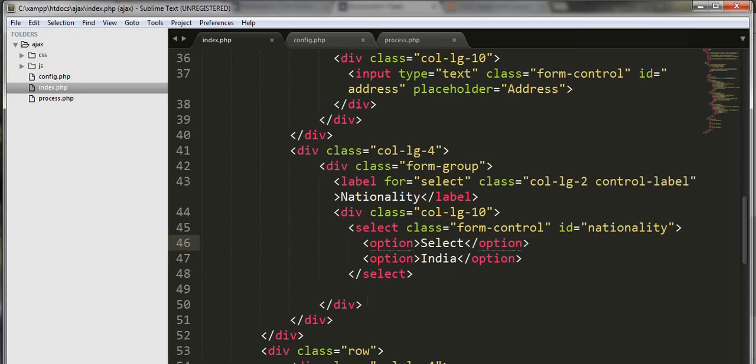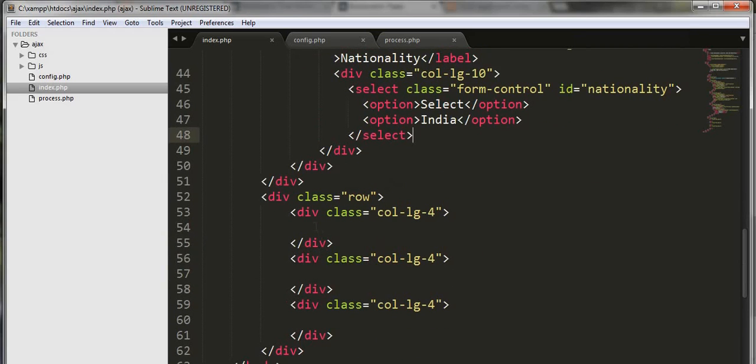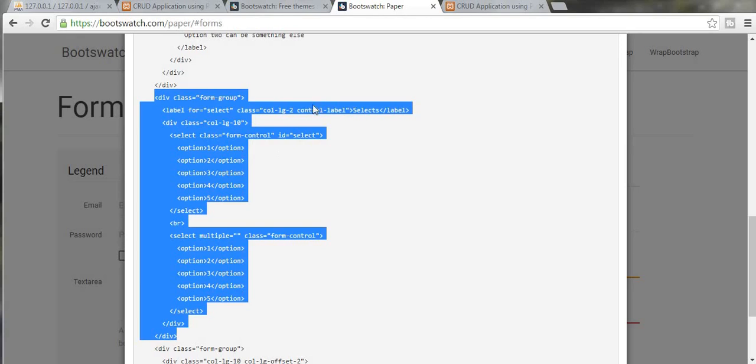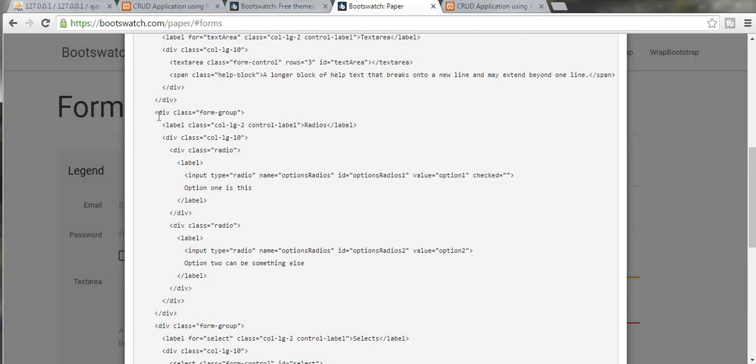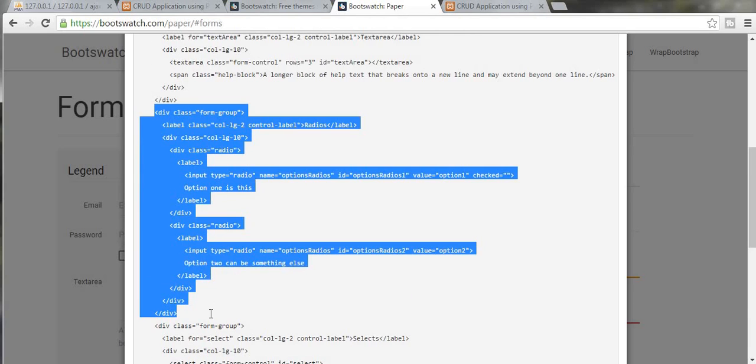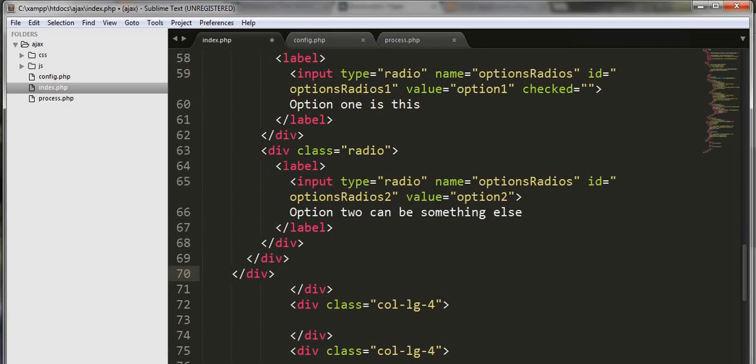Select. Okay. We need to paste it out our option, which is this radio button. Okay, yes, copy and paste it out here.